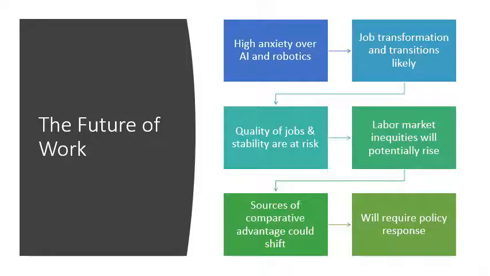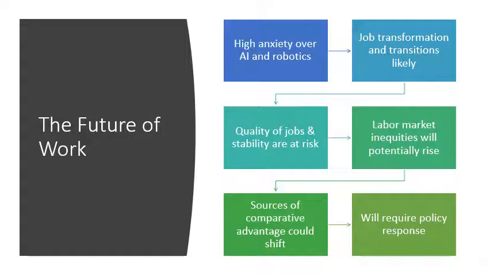Our last topic for this discussion is the future of work. The labor market is changing, and it's changing because of technology. It's changing because of population aging. We talked about that in week 11. It's changing because of globalization. We've been talking about that quite a lot. Other things, like the mitigation of climate change, things we will have to do to mitigate climate change, are going to disrupt the labor market. All of these changes are going to be potentially disruptive and difficult.